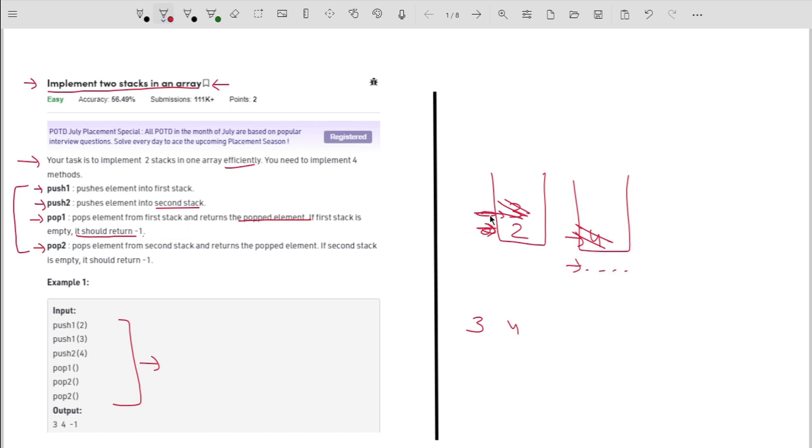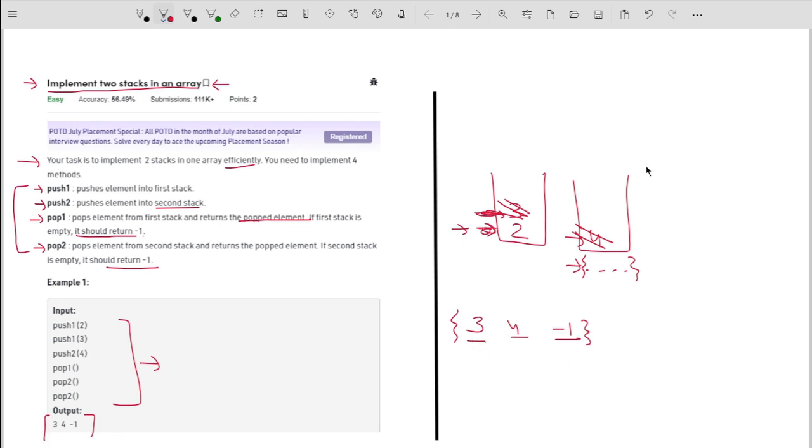And similarly, this top is now pointing to 2 here. Okay, now we have to perform the pop operation again for the second stack, but the second stack is empty here. So if the stack is empty, then return -1. So I'll print -1 here, right? And now I have performed all the operations, so I have got the output as 3 4 -1. So you can see the output here as well.